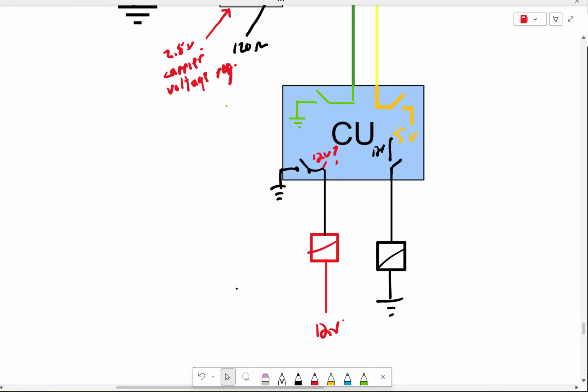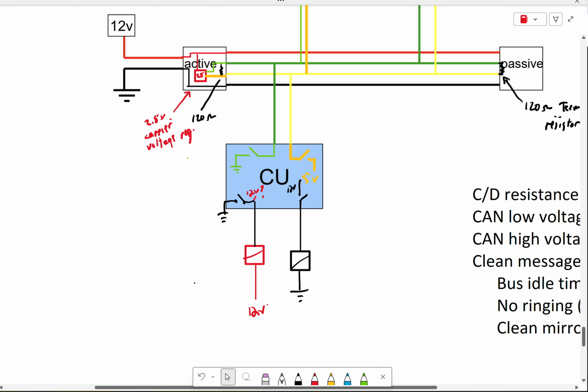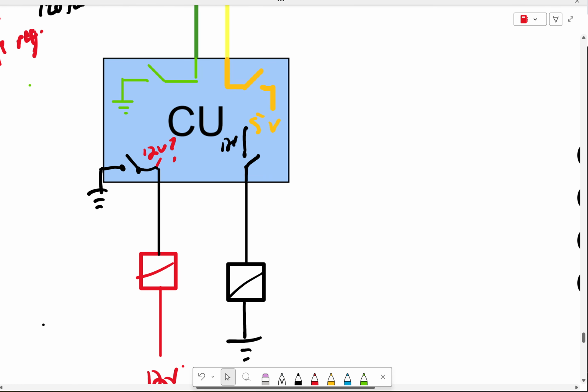Okay. Now there's another thing that we can do, and that is we can have sensors that go to a controller. Those sensors, let's see, let's go with a speed sensor, okay? And let's just say that this one here is a 2-wire speed sensor.